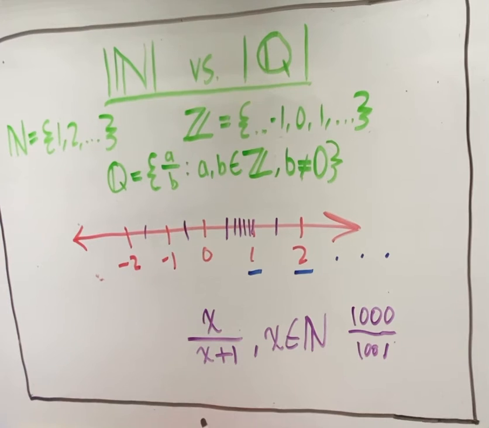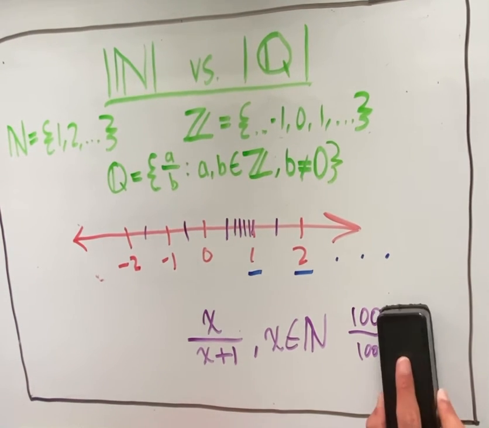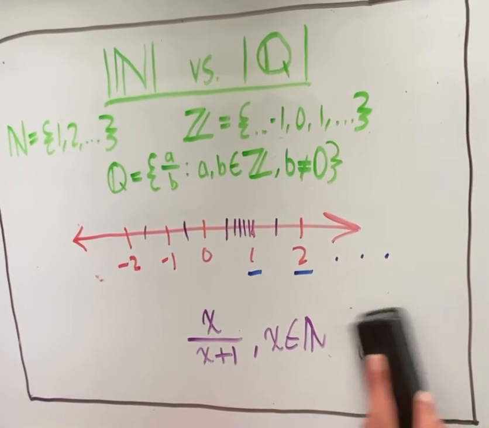And so again, this is why it's said that the rationals are dense in the real numbers, because this isn't just true for 1, it's true for any real number. You can get as close as you want to it without necessarily that number being a rational number itself. In this case, 1 is a rational number, but it also works for pi, for example. You can get rational numbers as close to pi as you would like.